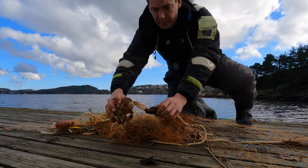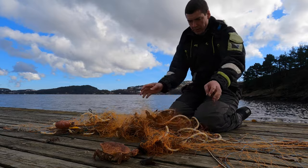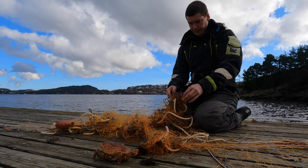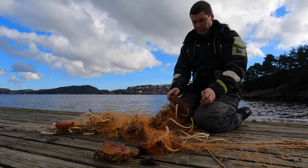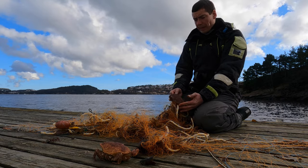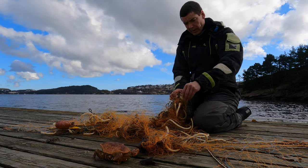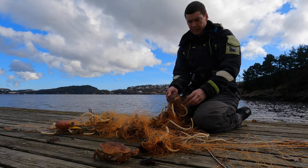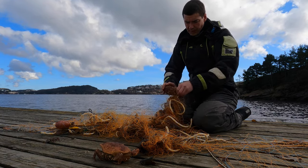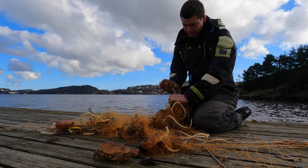Unless, of course, it pulls this maneuver. See here again, the meshes are so big that even this, it's not a big crab, but it's well within minimum size for keeping. I'm not gonna keep it, but the net meshes go easily over. And so once again, just start with the hind legs and whoop.